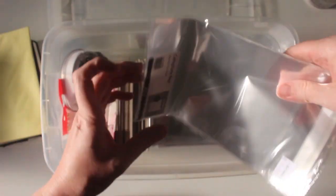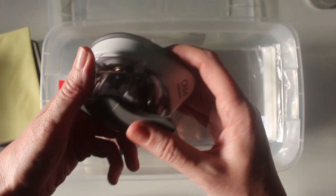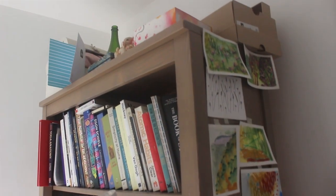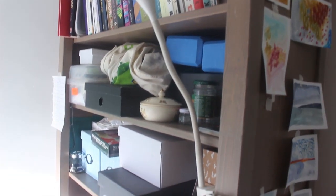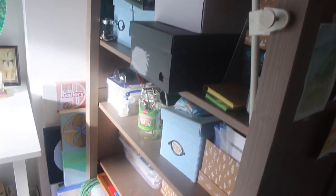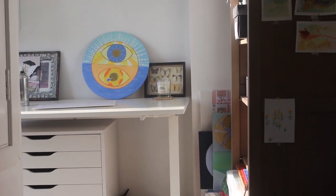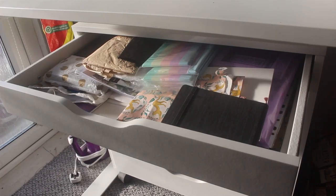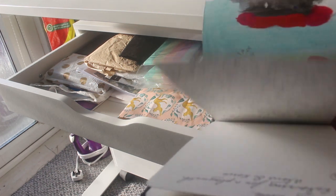Then we're on to the next shelf. I didn't take many clips from this one because it's just a box of old CDs and DVDs I've watched, and some postcards ready to sell at retreat days, notebooks, a stapler, and some bulldog clips. As the shelves go down they tend to have a little less in them - a spare notebook, some colored envelopes, some packets for the postcards, card backings for the little prints, and a corner rounder for doing round edges on sketchbooks.